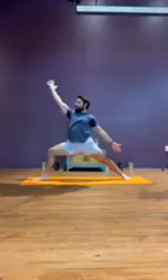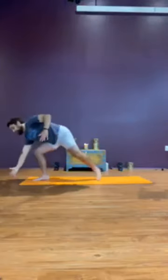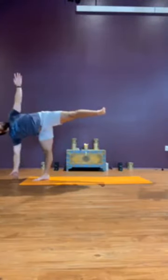Inhale, left palm flips, reach back, reverse it. Half moon, exhale, weight into left leg. Left palm plants, reach the right arm and right leg high. And take another 4 deep breaths here.